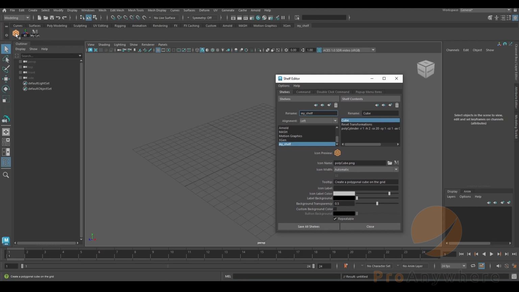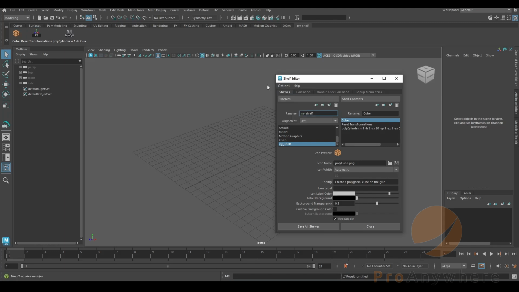So you see the icon image that you selected here, and under it, it will have the label with it. If I choose text only, it will only show the text that we have. And if we have icon and text below, you have the icon and a longer name of the text. For example, on the shelf, we have reset transform. All of that text will actually show up there instead of just the short name.